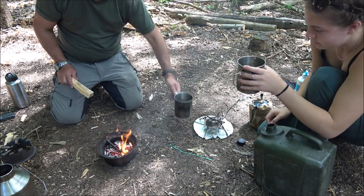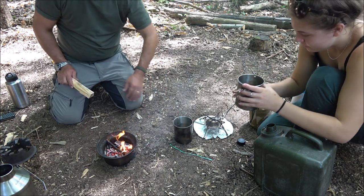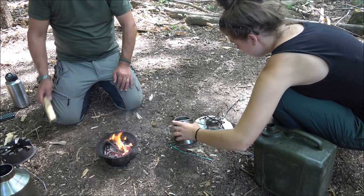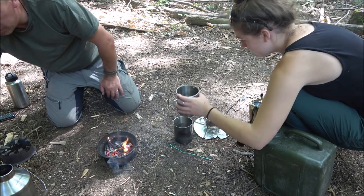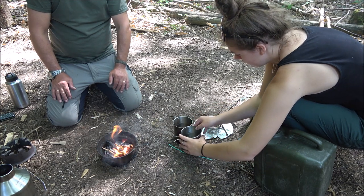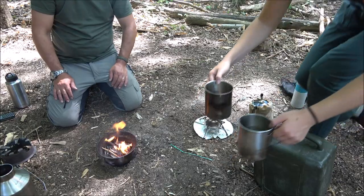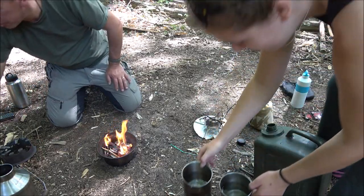Levels, yeah, that's near enough. Put a bit more in mine. Well, just tip a little bit into there. Yeah, that'd be good. It's near on, isn't it? I think even if you put 1,000 mil in mine, it would still outboil the gas.